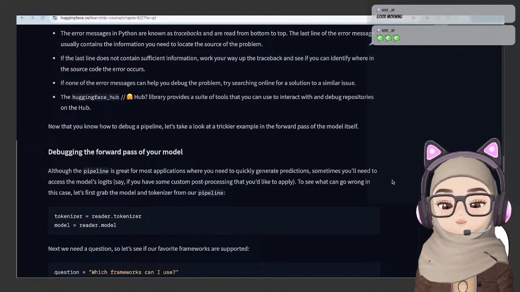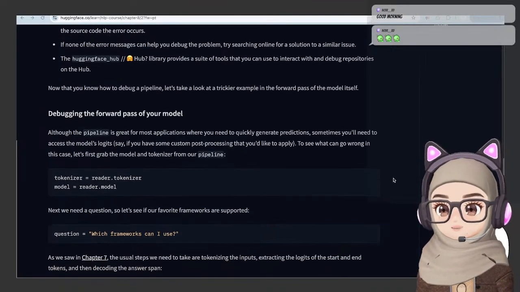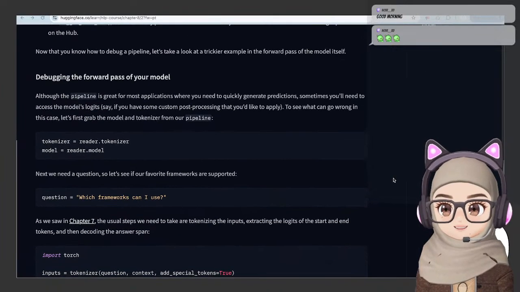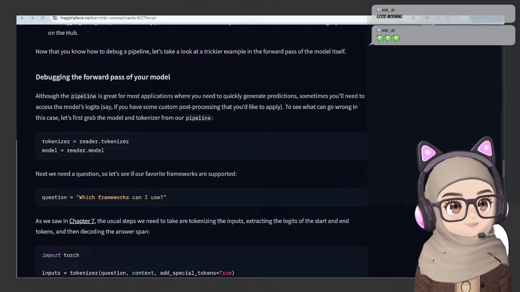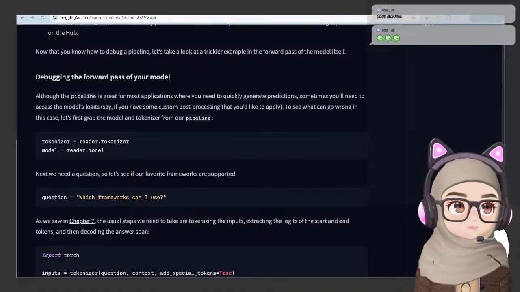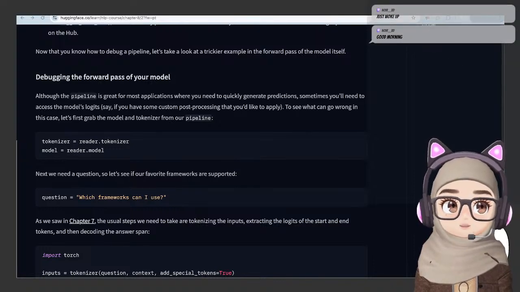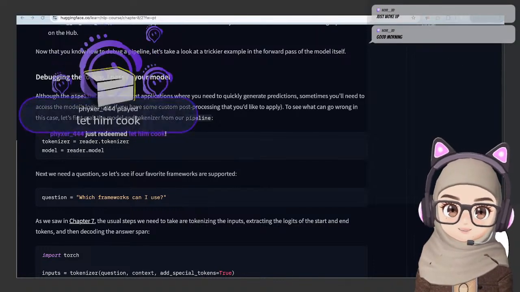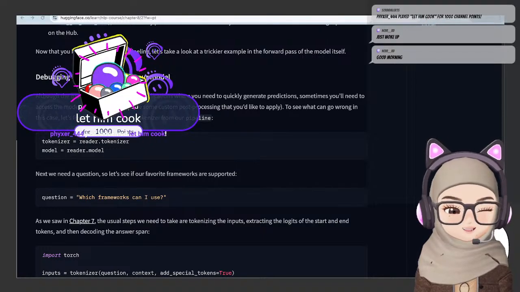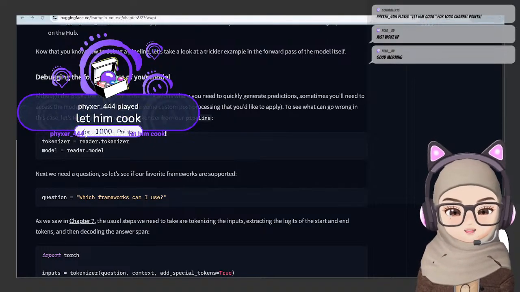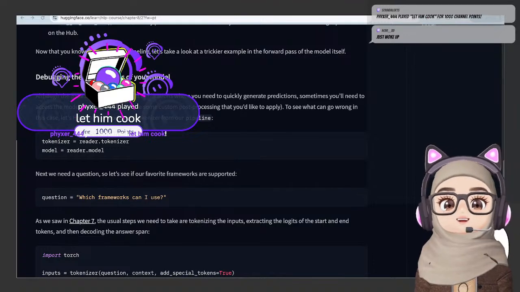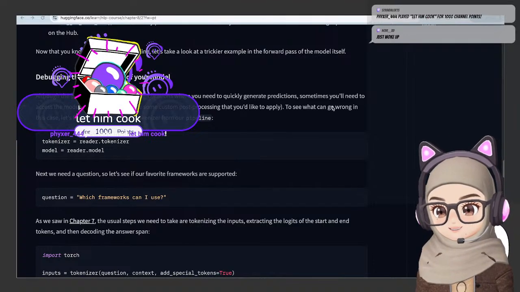That was really sneaky. I'm awake. Thank you. Okay. Let him cook! I said let him cook! Fixer_444 just redeemed let him cook. Okay.